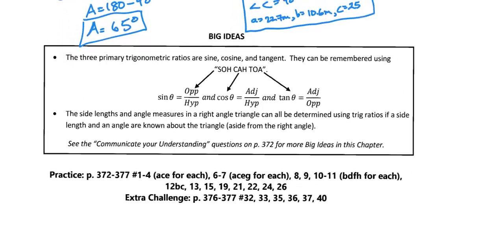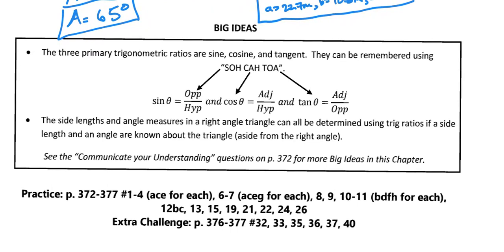Okay, so now there are three primary trigonometric ratios for right triangles. They're sine, cosine, and tan, right? So we have sine, which is opposite over hypotenuse, cos, which is adjacent over hypotenuse, and tan, which is opposite over adjacent. So take a moment and make sure that you fix this to be opposite over adjacent. I may have made a mistake on the online version of this. Now remember, this will only work with right angle triangles. If we have a right angle triangle, we can use SOH CAH TOA.